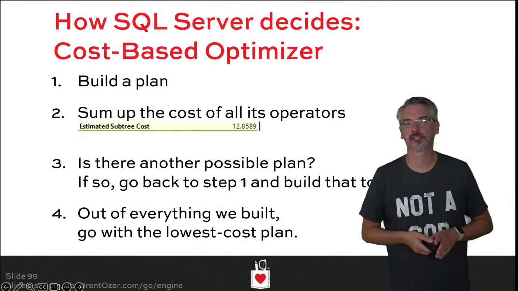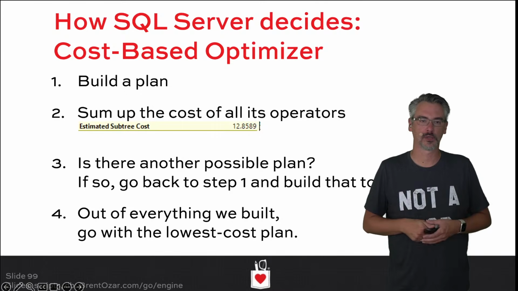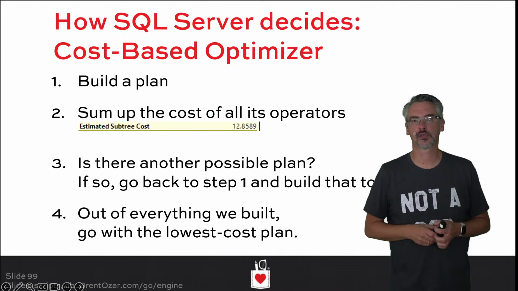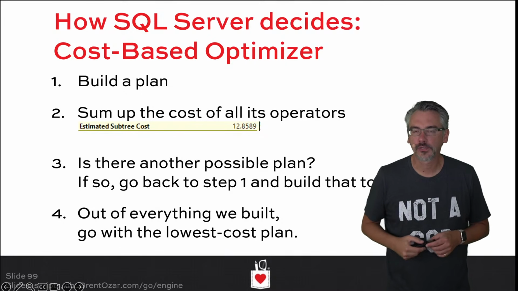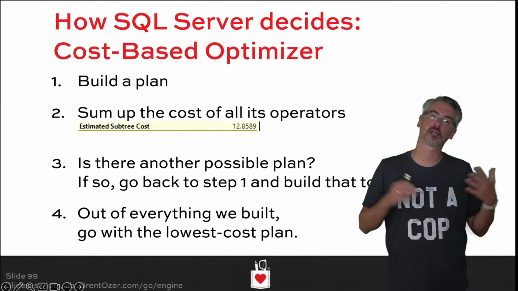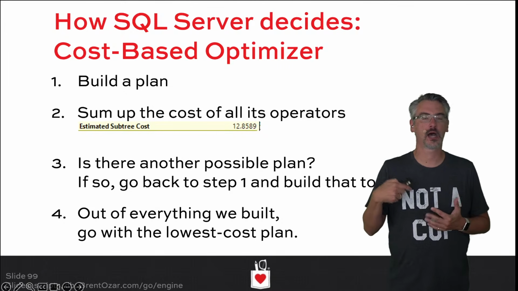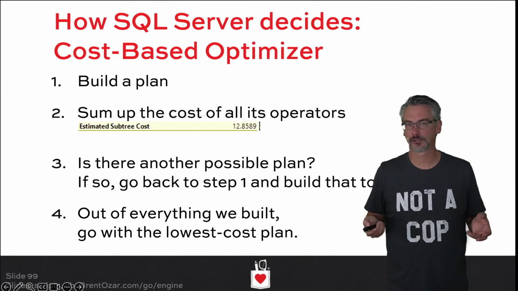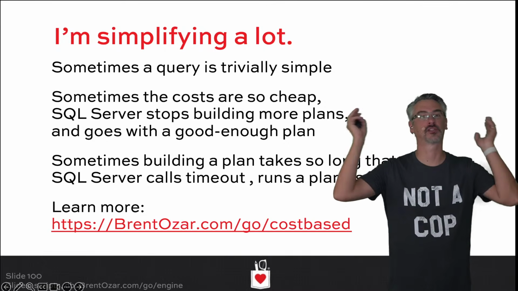The thing inside SQL Server that does that is a cost-based optimizer, where SQL Server will go build an execution plan, sketch out what's going to be done, guess on the number of rows that are going to come back, and then if it thinks that it's a really expensive plan, it'll go back and build another execution plan, hopefully aiming for a lower cost. The cost-based optimizer is really complex. I think it's a whole lot of fun.